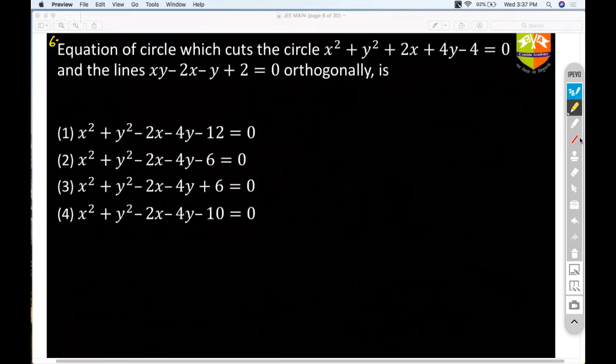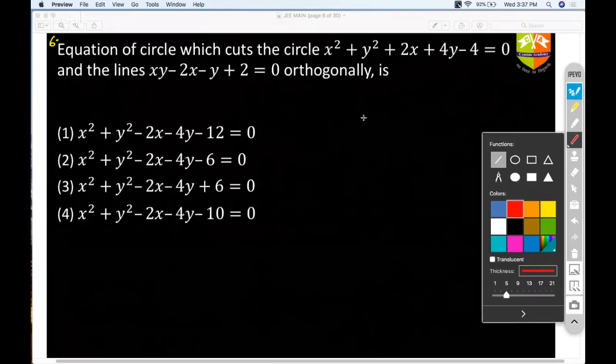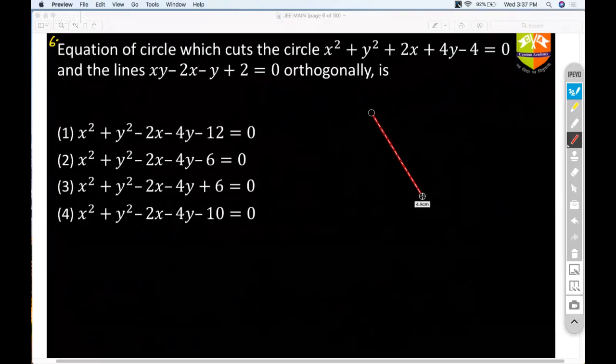All right, guys. So first of all, just a question in general to all of you: if a line is cutting a circle orthogonally, so let's say this is a line which cuts this circle orthogonally, what is the meaning of that? The meaning is very clear and simple: the line must pass through the center of the circle. Then only it can cut the circle orthogonally. In that case, we actually do not use the word orthogonally, we use the word normal. Orthogonally is generally used when we are talking about two curves. When you're talking about a line and a curve, we use the word normal. And when we talk about two lines being perpendicular, we use the word perpendicular.